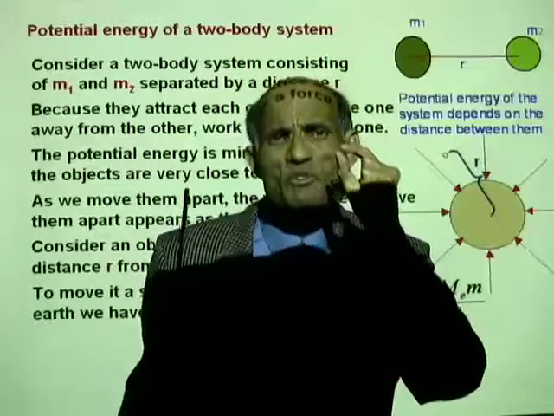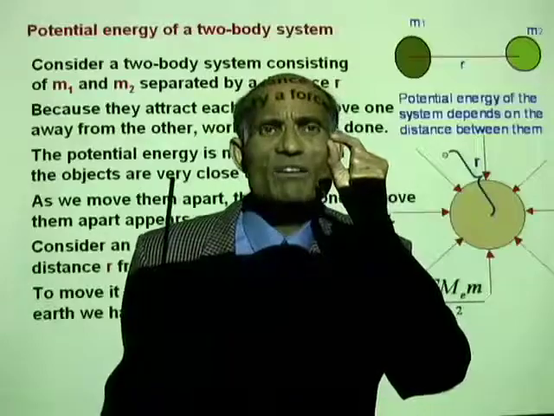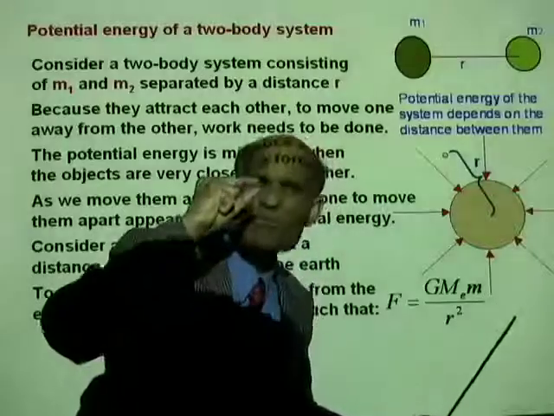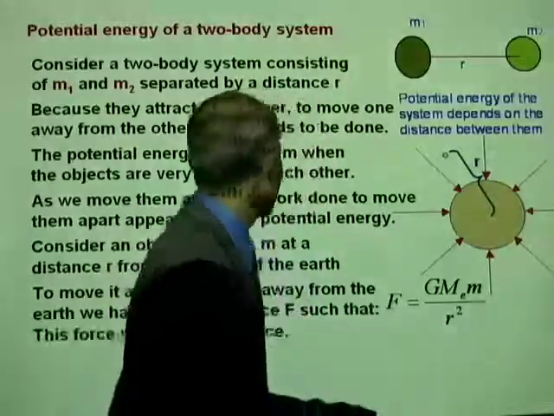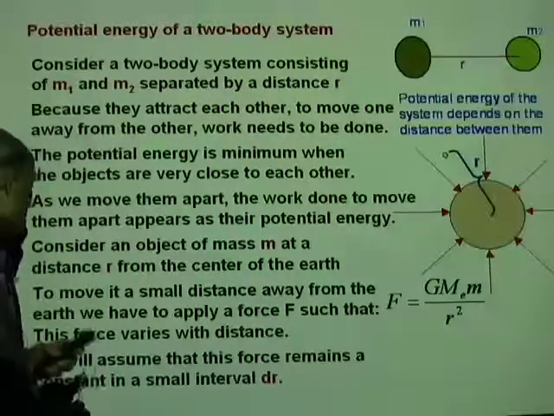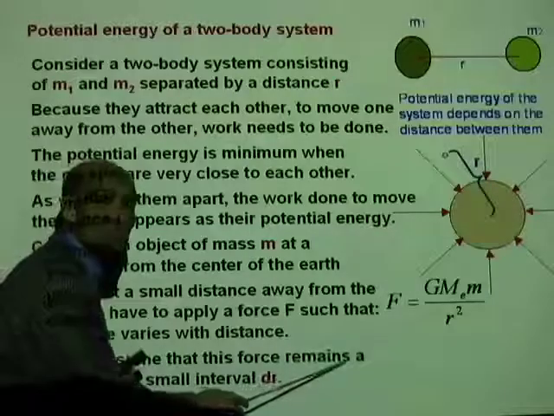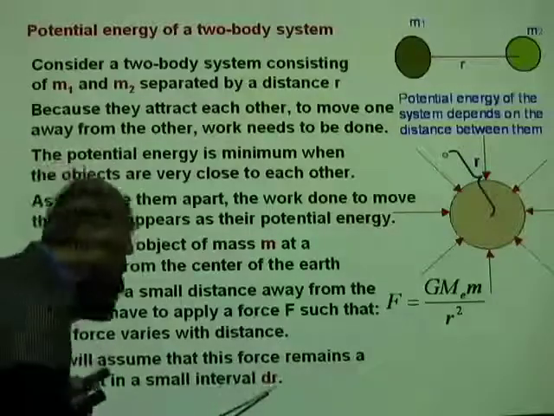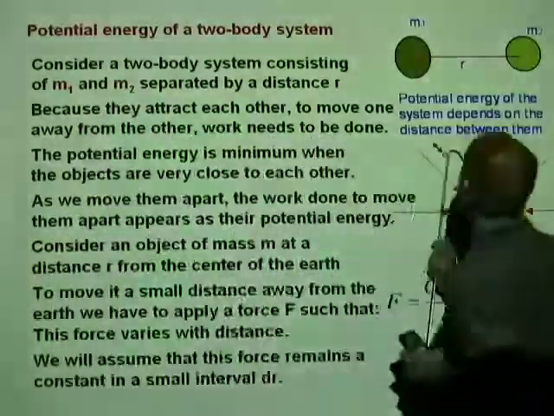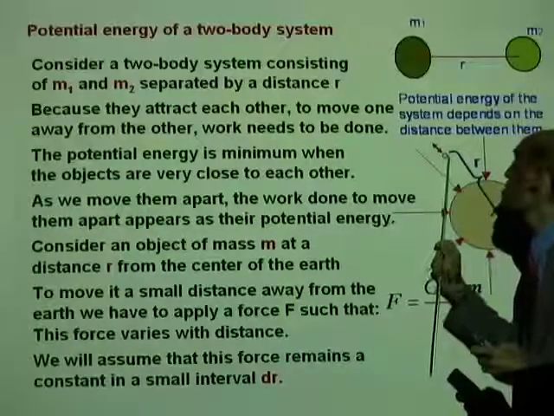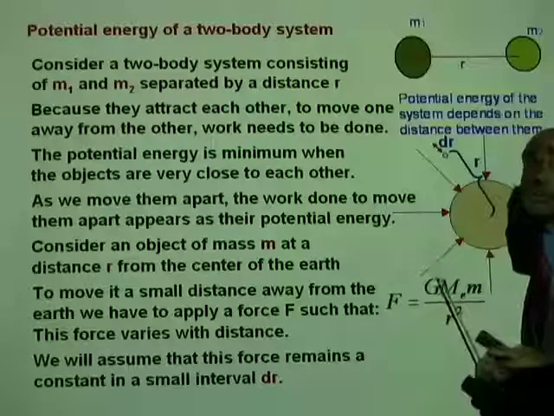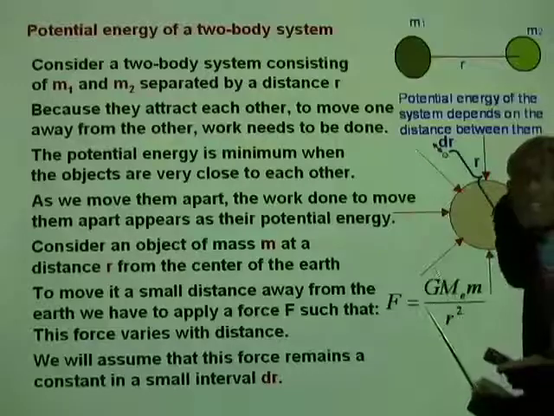Suppose we produce a very small displacement dr. We will assume that this force will remain a constant during that very small displacement dr. That's what we're going to do. So this force varies with distance. We will assume that this force will remain a constant in a very small interval of displacement dr. In other words, if you now want to move this object from this position to here, a distance dr, we will assume that this force will remain a constant.